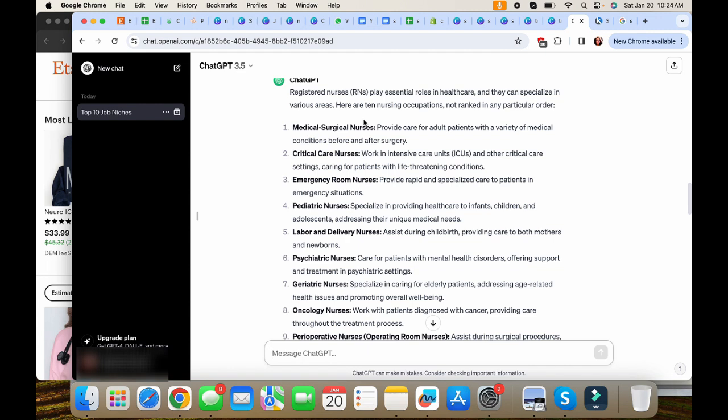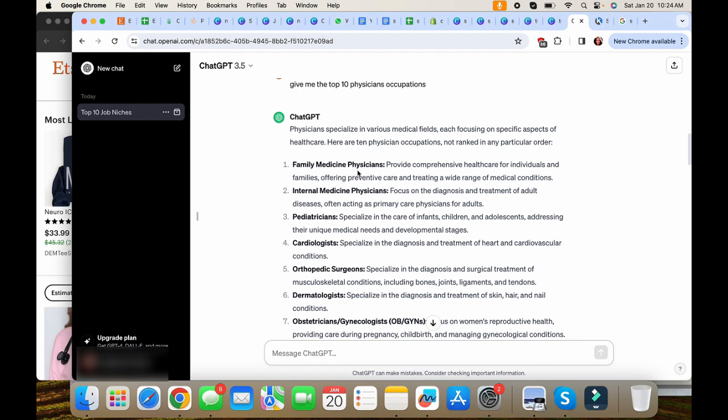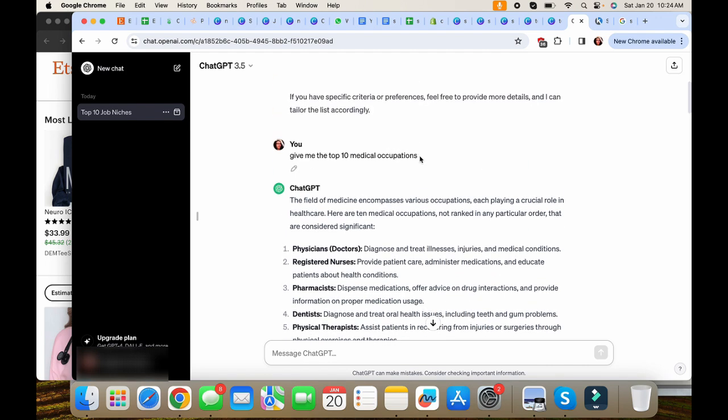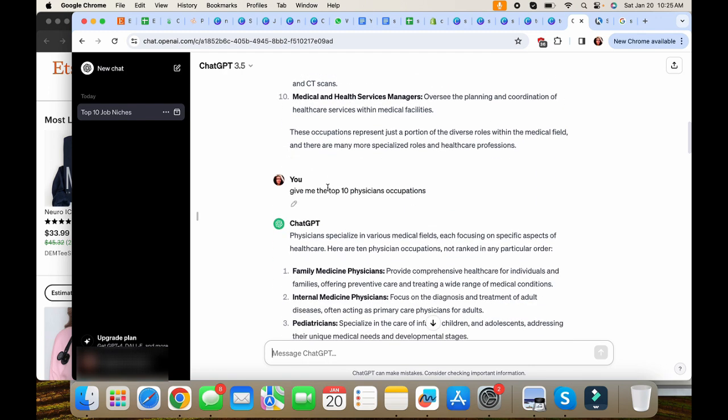All you have to do is give it some prompts, with hobbies or activities or occupations, and you can type many different things, like give me 5, give me 10, 15, however many. Then based on whatever broad term you get, you can start targeting those specific terms to get even more specific and find the sub niches. Like how we did here: give me the top 10 medical occupations, then it gave me all of them. Then I say, okay, now let's start with physicians, give me the top 10 physicians. That's how you go into those rabbit holes.